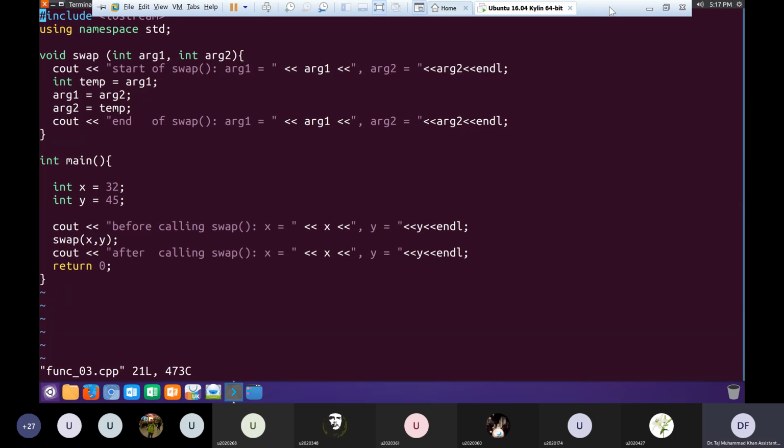Okay, is it clear to everybody? With pass by value, the values are copied into the arguments. The arguments have separate memory locations. Arguments are basically copies of the original value. So within the function, if we change an argument, we are changing the copy of the value passed, not the original value or the variable that was passed to this function.